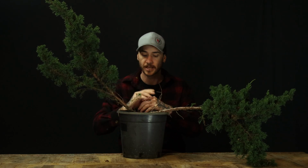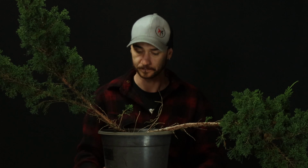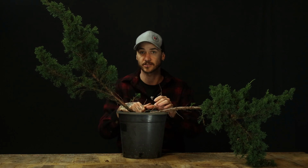A lot of the time we have to go really far back before we come back forward, especially if the stock is like this and it's just really roughly grown. There's been zero bonsai work done to this material. So really it's up to you to make all those changes to the tree and fix all those issues that might be in there. So something like this, for example, might require you to cut one whole side of the tree off and only utilize the other side.